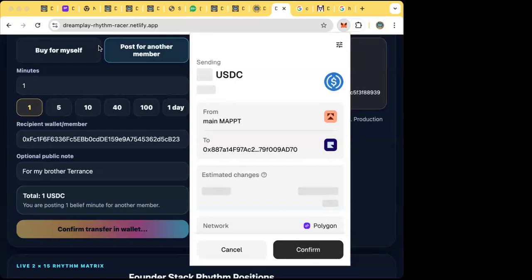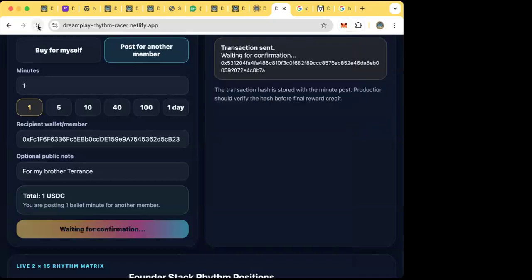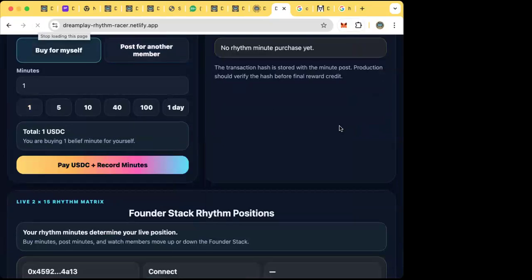Refresh this page maybe. Okay, so this is wallet 2-3. I have a transaction after that. Okay. Got that transaction out. Refresh the page.